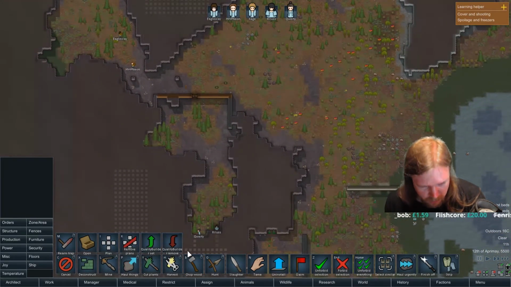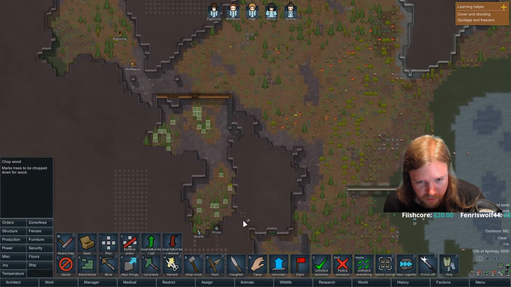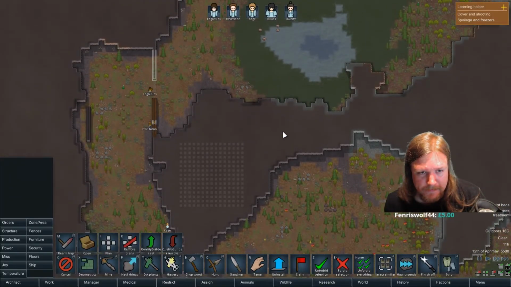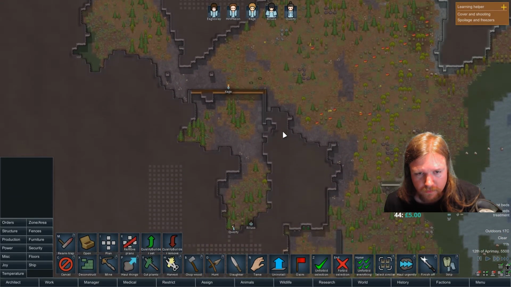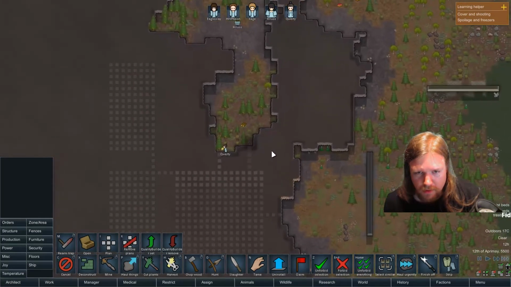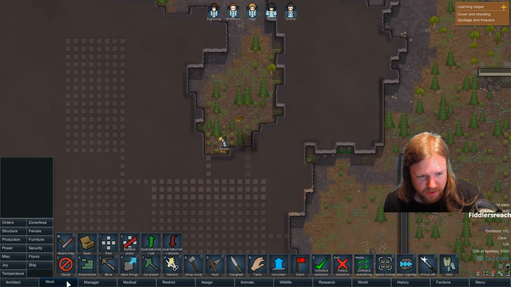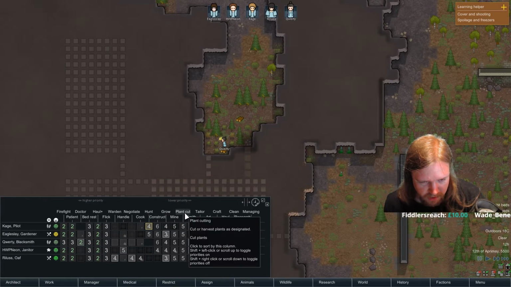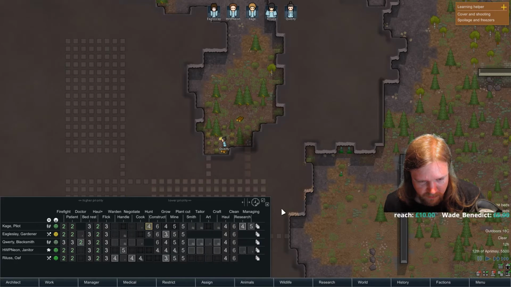Right, next thing I want to do is chop wood, and we're just going to chop all of the wood in this area. Miners are setting off to work. Right, so we're already doing some chopping work, which I don't necessarily think is the most important right now. So we're going to make that level 5 so that the miners can do their other things.